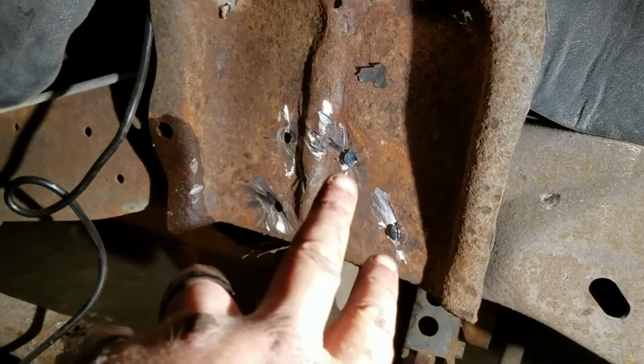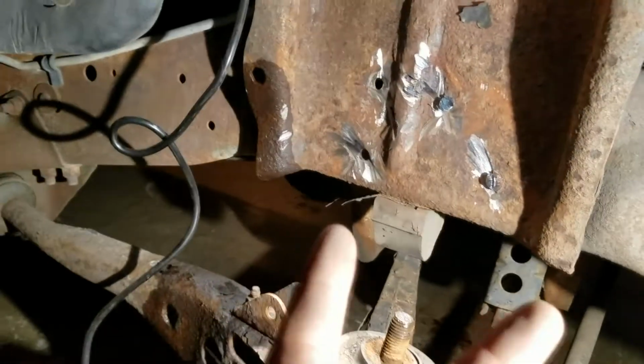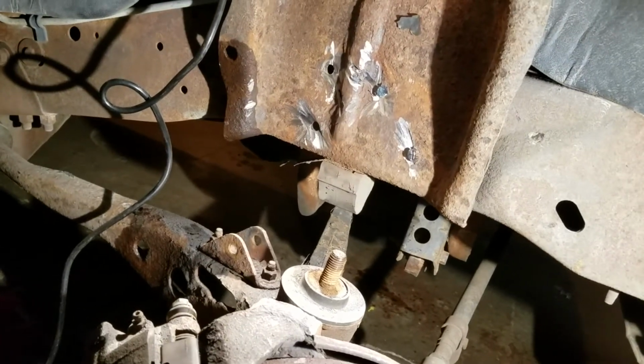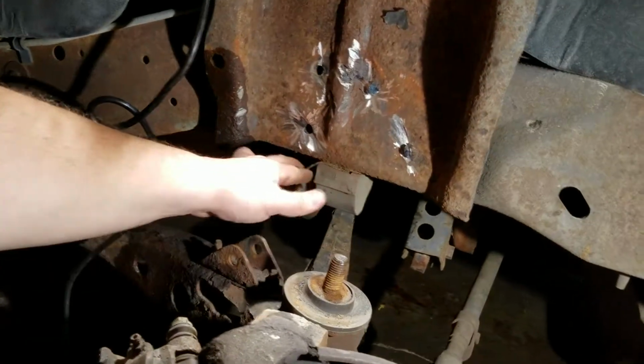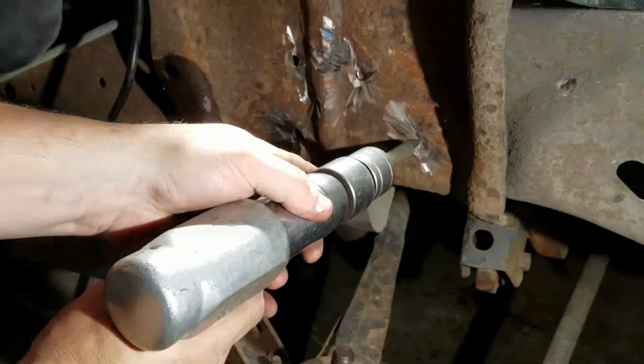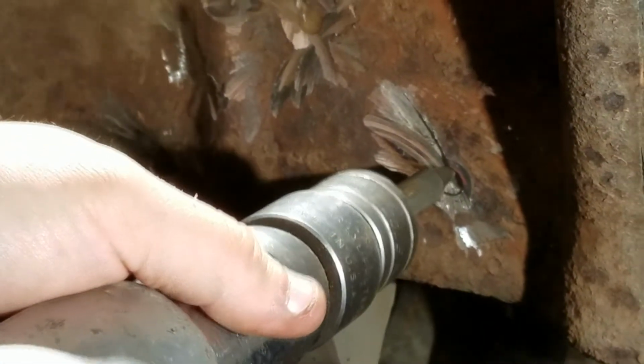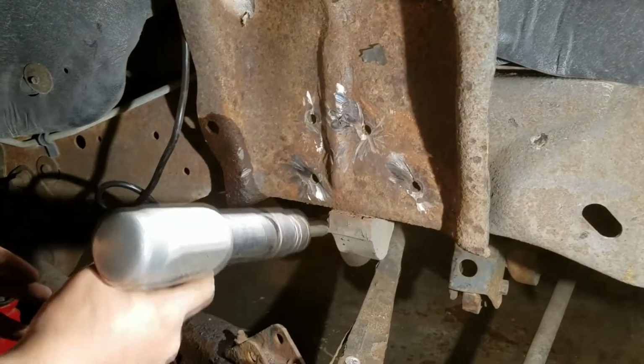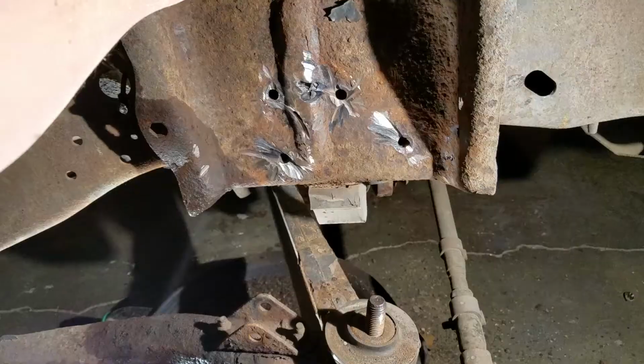2 rivets there. And there's, I believe, 2 more underneath. And then that mount will come off, and we get to put the new one on. Okay. There's that one. 2 left. 1 under here. 1 under here. Alright, got them. 2 rivets out on the bottom.